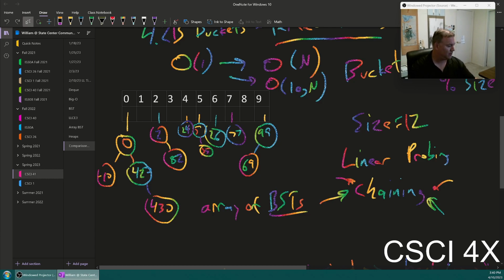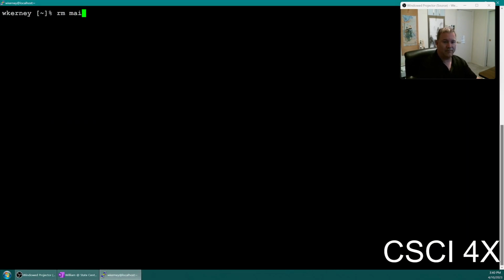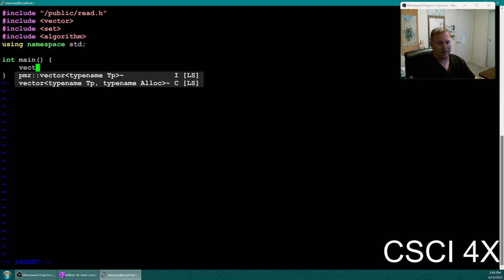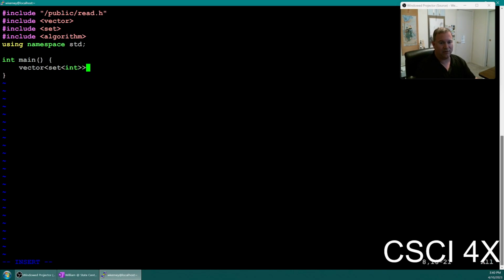I can probably whip it up pretty quickly. So you make a vector of sets of integers named hash table of size 1,000, also something like that.